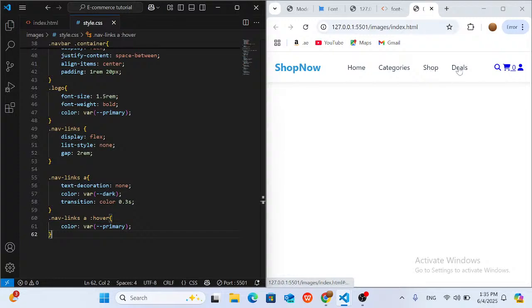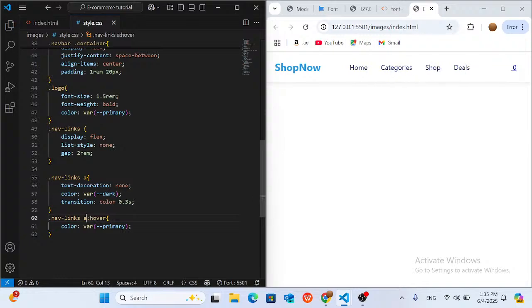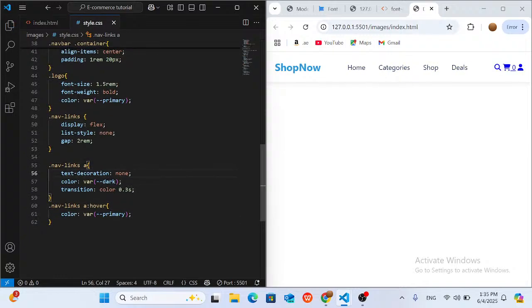It's actually not working. Let's check for the error. And you see what we have, guys. Now we have a nice hover effect on our nav links.